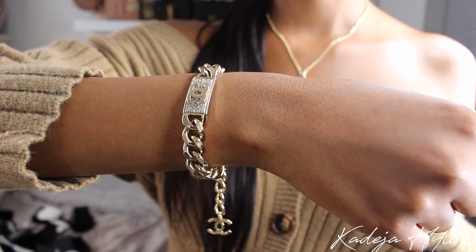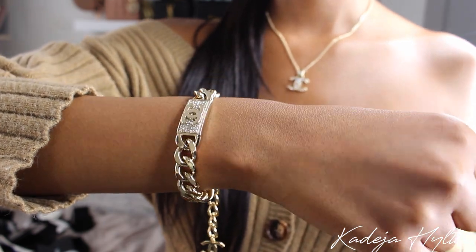I have very tiny wrists so it's hard for me to find jewelry that actually fits, so I love adjustable jewelry. This one is so pretty — it's a champagne gold color, not too yellow, which means you can mix and match it with different jewelry. This is just stunning. It has a little bit of weight to it, which I love. I can see myself wearing this with casual as well as dressier outfits — super versatile.